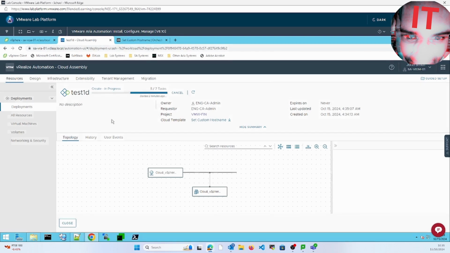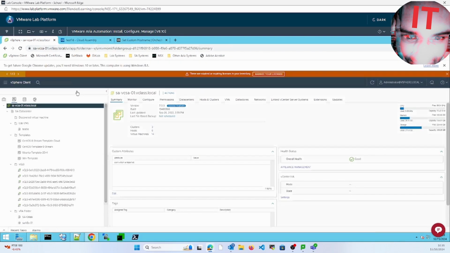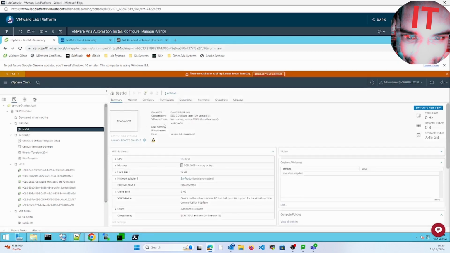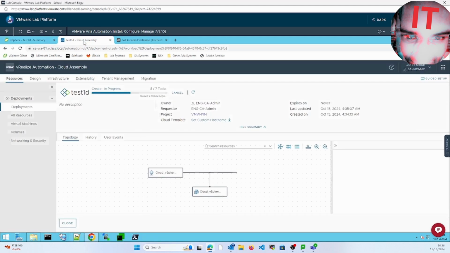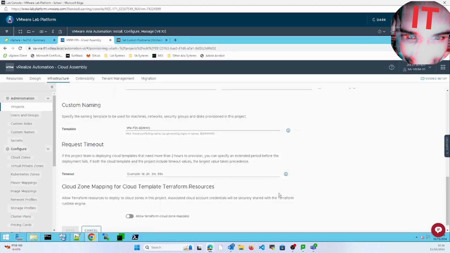It seems the provisioning is going on, so we'll go in this one, and in here we can see the resource name is test1D instead of having a name like vmw fin hyphen some numbers.